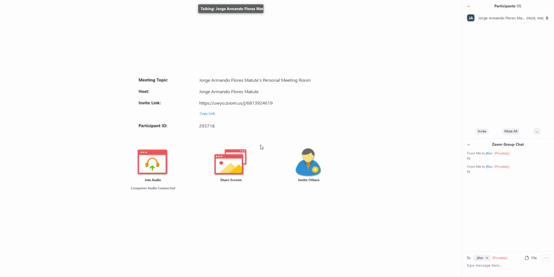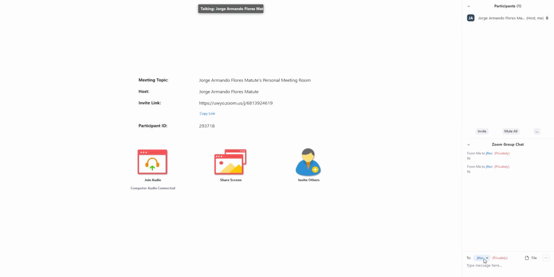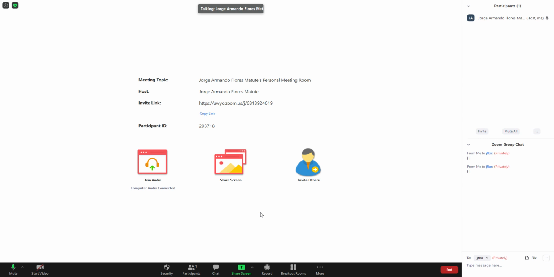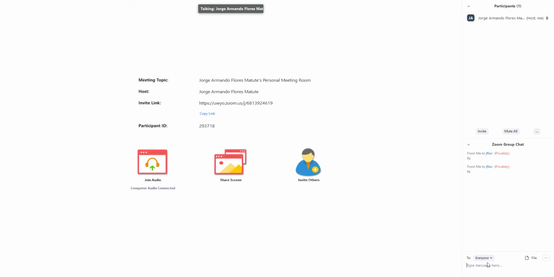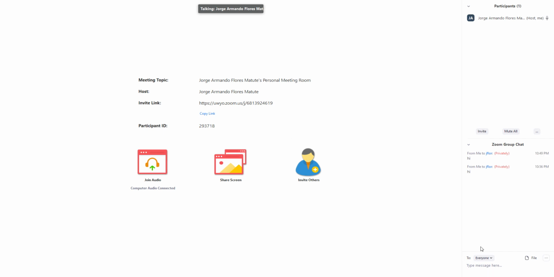So it's very easy to create, very easy to join and leave breakout rooms. And again, you can always close this menu if it's in the way. Now, the only problem with the chat is that if you have a student in a breakout room and you're in the main room, not in their specific breakout room, you won't be able to message them. So here in the options, since the student is in breakout room 2 and I'm in the main Zoom meeting, I can't actually message that student. If I wanted to message the student by chat, I would have to join the room, and then the option would appear to chat with that particular student.